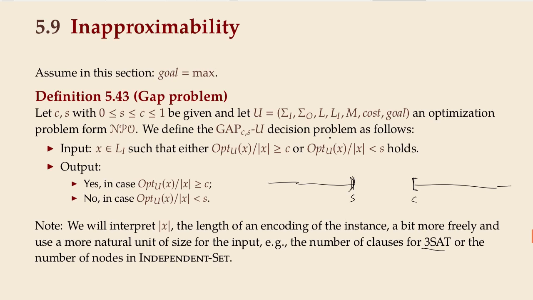But again, what we're interested in here is a gap for what we defined as the ratio of approximation. But here we only have the optimal value, and we have to make it somehow scale with the scale of the problem. So remember, here we are counting things, clauses and nodes, and both go to infinity if we increase the input sizes, in a certain sense at least. For independent set, we might make the input infinitely large and still have fewer nodes than the length, but still they have to grow for interesting instances. So it's only meant to be a scaling so that we have a gap that remains stable. I think in all the examples it will be quite clear what this is about.